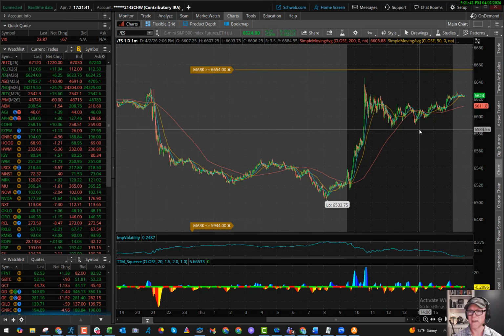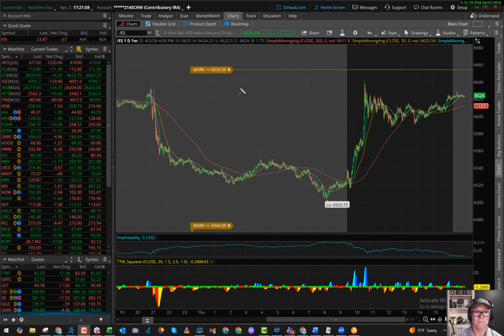Today we're going to look at the S&P. I've got a great trade for you. We all want a trade that gets a lot of bang for the buck for a little risk. That's what we all want, right? This is a great trade setup I'm going to show you, and the thought process behind the trade is more important, so you can duplicate this yourself.